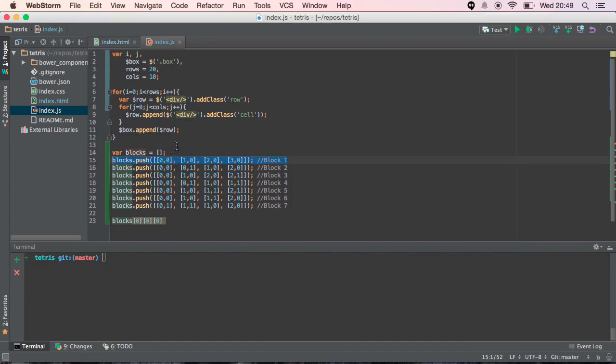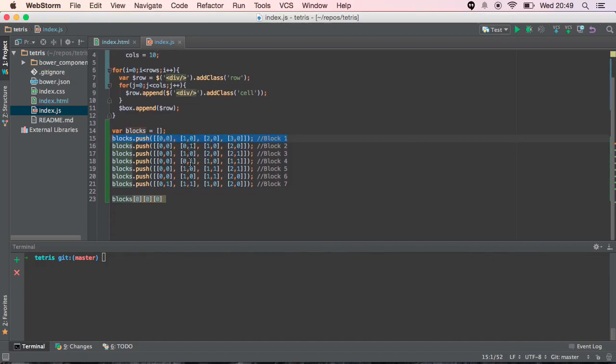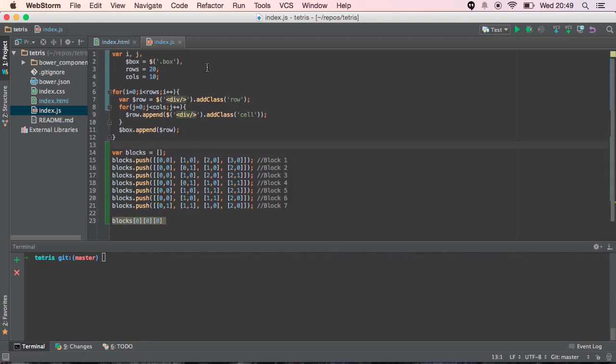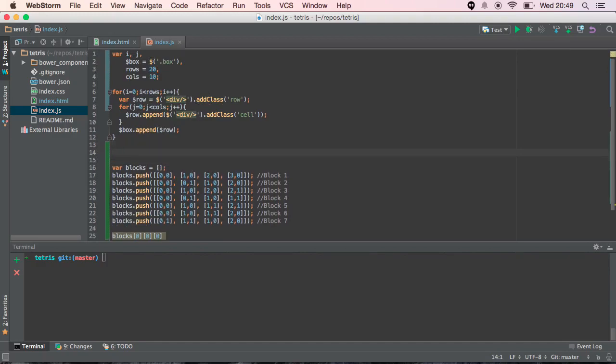JavaScript does not have a class by nature, but we're starting to deal with an object. If you think of a block as an actual object, it has properties of itself, it's aware of itself, it's a thing. If you could say it's a thing, then these aren't really things. I mean, we could objectify these, but this is a really simple script. So what we're going to do is create a class called a block.